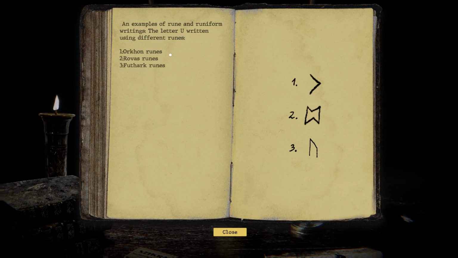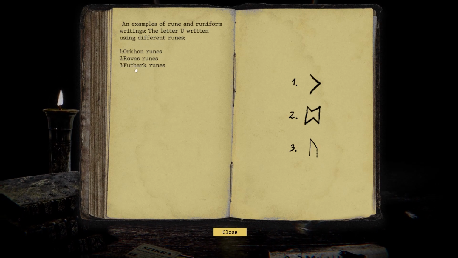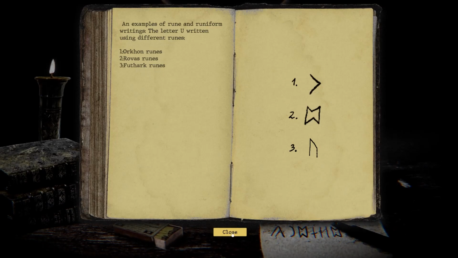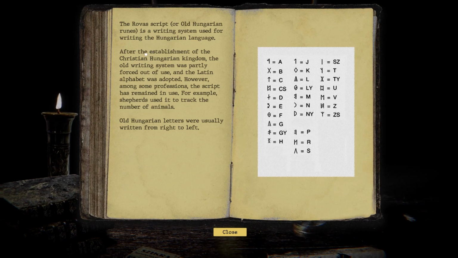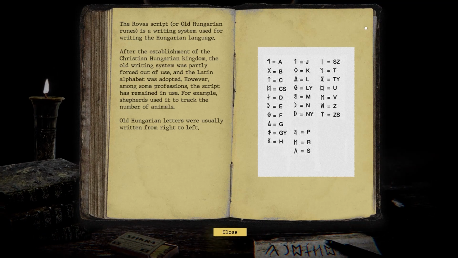Write it down, and then runes. An example of rune and runiform writings: the letter U written using different runes. 1. Orkhon runes. 2. Rovus runes. 3. Futhark runes. Oh, it's 2 then, right? Yeah, it's 2. Rovus. The Rova script, or Old Hungarian runes, is a writing system used for writing the Hungarian language. After the establishment of the Christian Hungarian kingdom, the old writing system was partly forced out of use, and the Latin alphabet was adopted. However, among some professions, the script has remained in use. For example, shepherds used it to track the number of animals. All Old Hungarian letters were usually written from right to left. Okay, understandable.